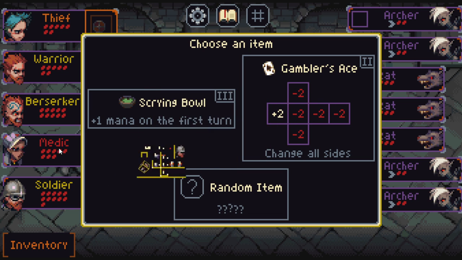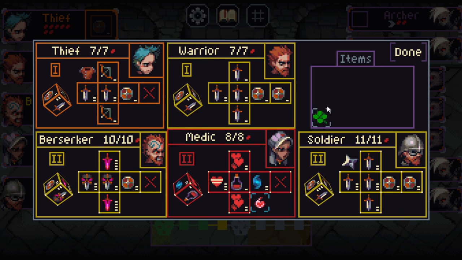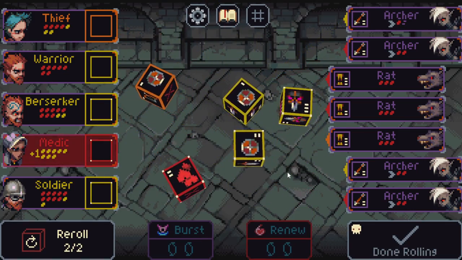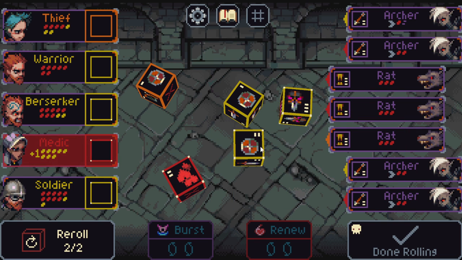Gambler says, trash, the most trash item I have seen. 1 mana on the first turn, let's go with random item. Oh, that's also trash. It might be useful on somebody that has trash in the middle, so for now let's keep it. Not trash, at least something that doesn't care about the middle roll. I will reroll. Should I reroll this though?